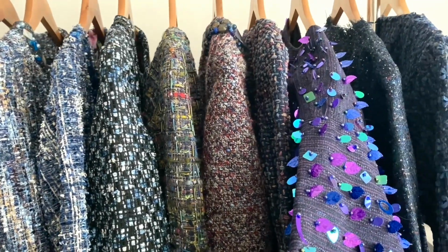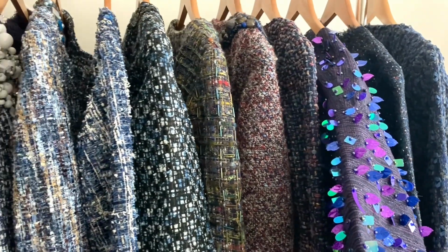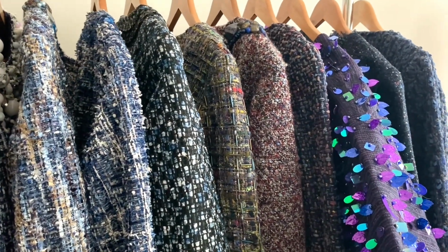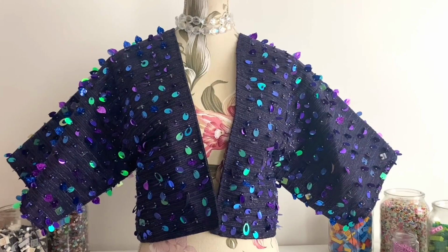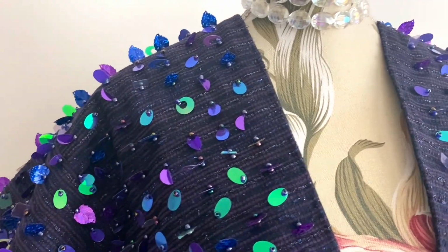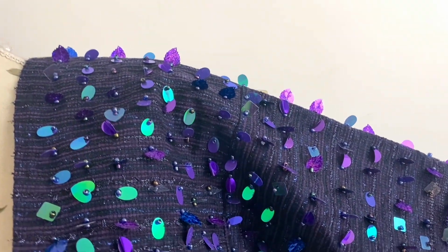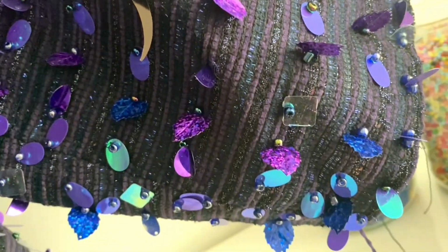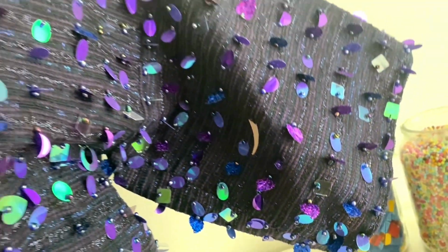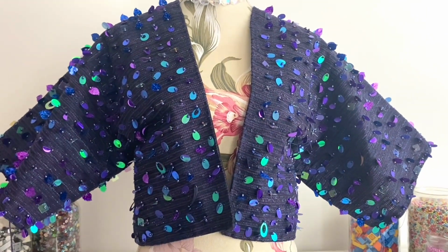And then next we have, oh goodness, this is only half done. So when I made this, I love this tweed, but when I made this, for some reason, I used 2 layers of netting as the structural layer. So that's why the sleeves stick out ridiculously, because I guess I thought I was going to use bigger beads, but then I ended up using sequins on it.